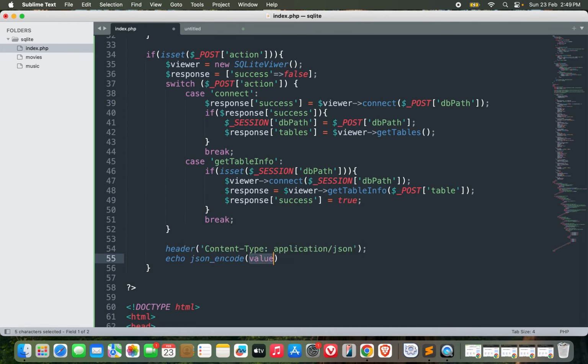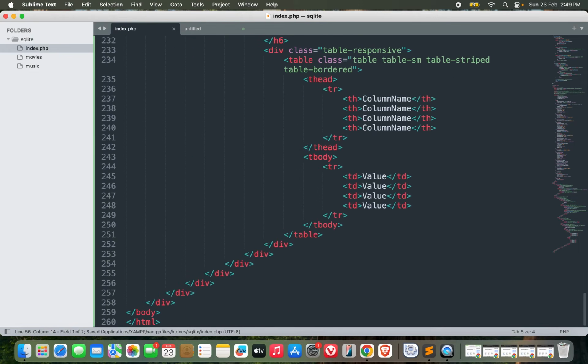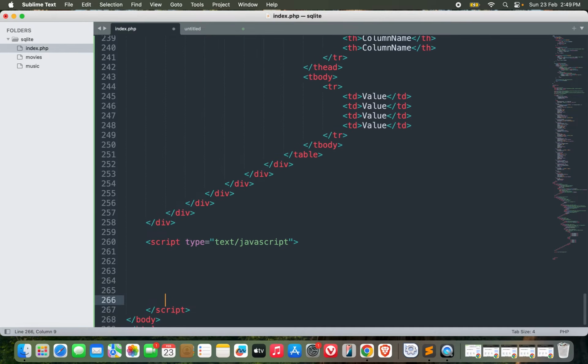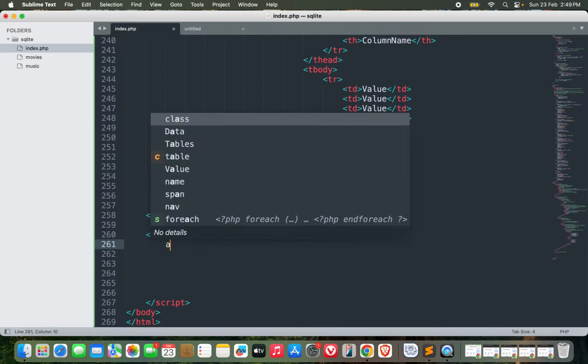Echo JSON encode $response and then exit. All right, now I just need to make sure that I have the JavaScript code in order to perform all these features. So let's go and create some JavaScript here.